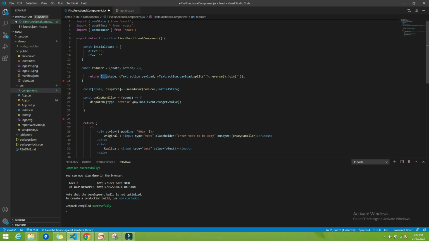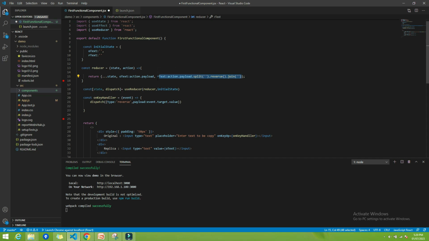Now I have to update the value for otext and rtext, so I used the spread syntax to replace the value of those particular fields. otext will be updated by action.payload and rtext will be updated by action.payload.split.reverse.join, whatever function we have written for reversing the string.